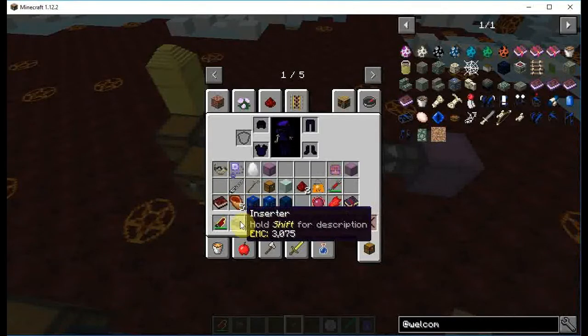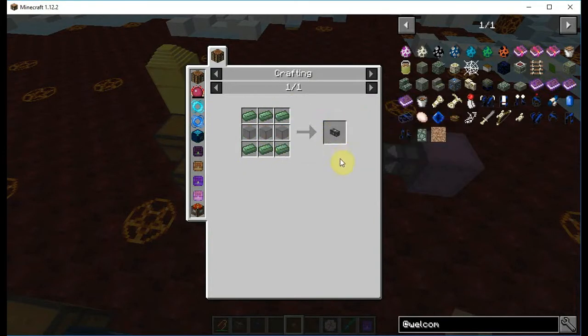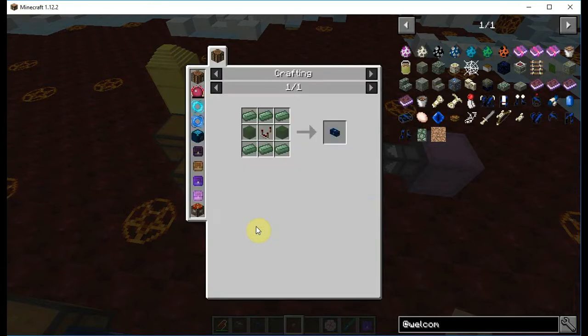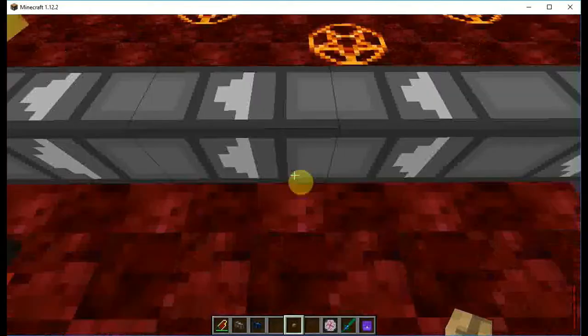Now, to get your inserters, for the non-filtered version, you'll need 6 of the basic interalloy and 3 of any glass, and that gives you 1 each, so that can add up pretty quickly, so remember that. As for the filtered version, you substitute a redstone comparator in the center, so otherwise pretty much the same recipe. Now, as for how they function, it's actually pretty cool.